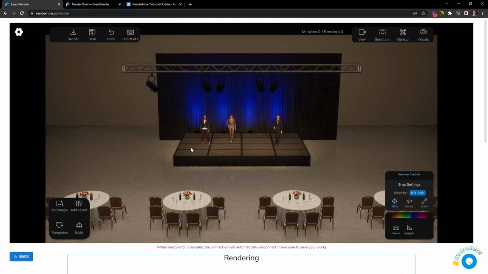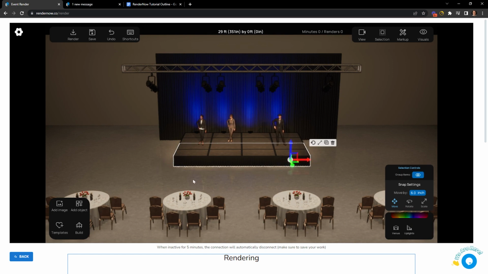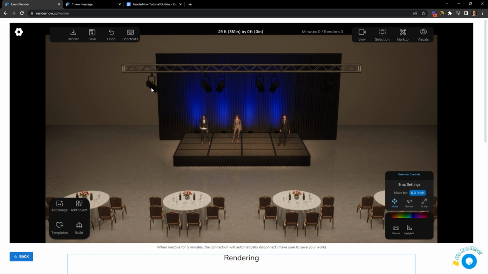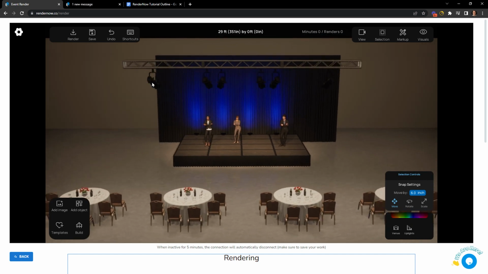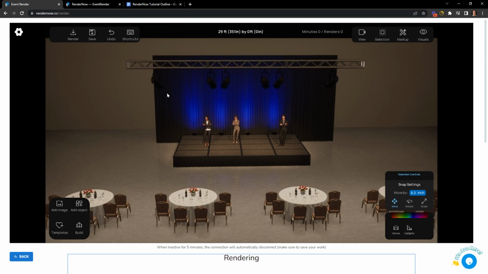So to select multiple objects, you can hold your left mouse click and basically drag over multiple items like this. The best way to select multiple items in a 3D space.